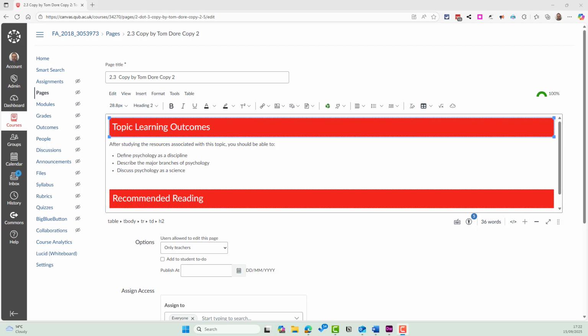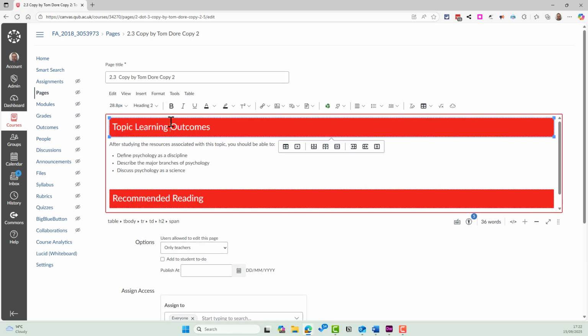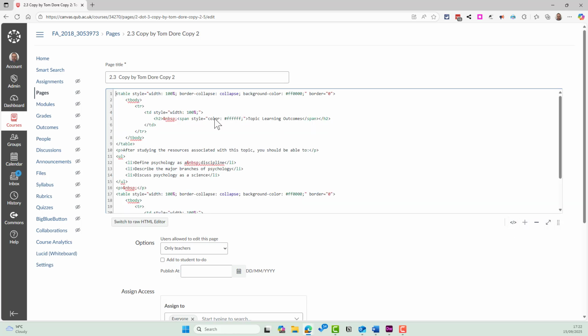Here I am on a page where it disappears if I click into the white part, as you can see. I can click into the red part, that works, but it's not very satisfactory. I think there's a way around it.